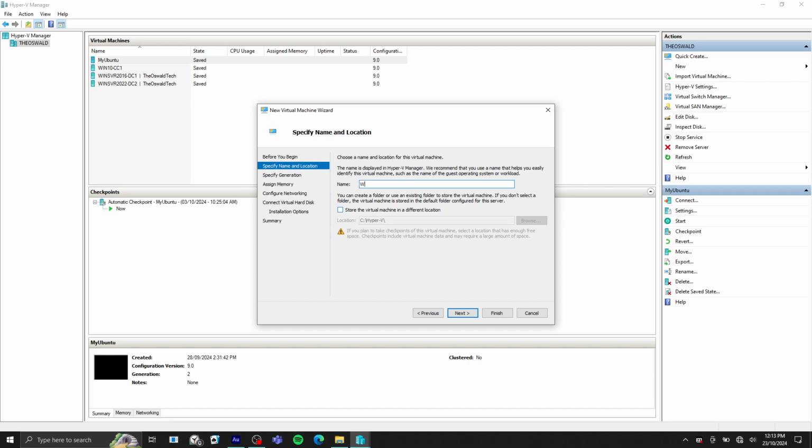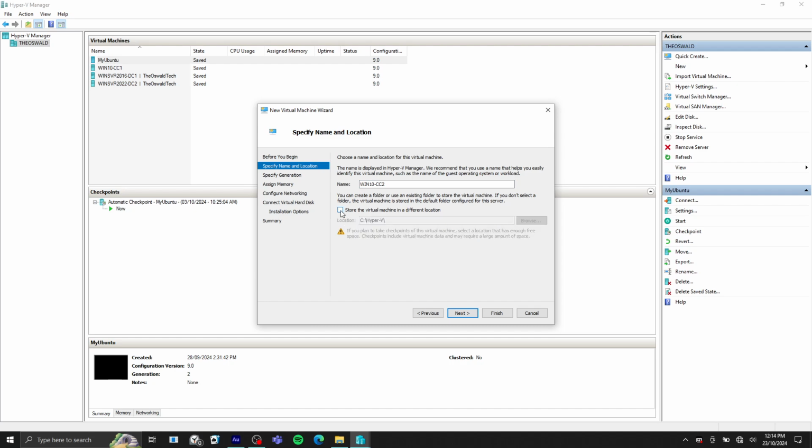In this case, I'll just use Windows 10 Client Computer 2 because I have one already. I'm just trying to follow that order. And you can choose your preferred location or just use the default location that is set for you. So if you want to choose your preferred location, just click on this and then change that.